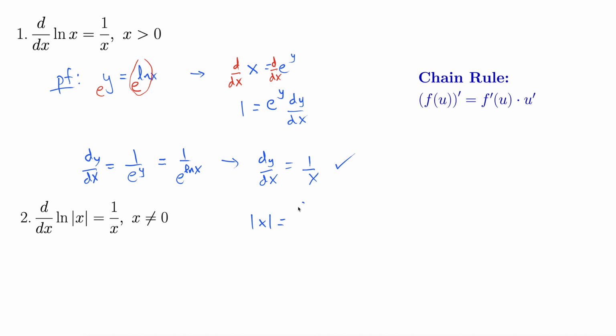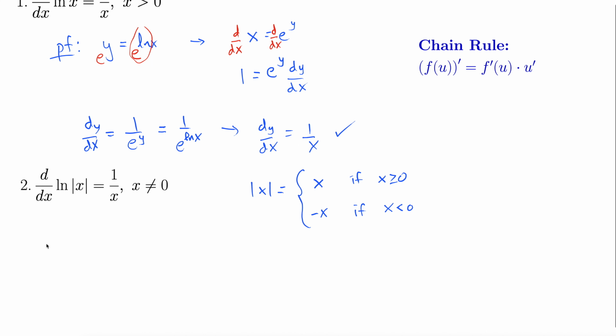Now, here we need to remember something about the definition of absolute value of x. If you recall, one way of looking at the absolute value of x is that it's simply x if x is greater than 0 already, actually greater than or equal to 0. And then if it's less than 0, we just replace x with negative x, which makes it positive if x is less than 0. So that's one way to look at absolute value. So then we'll just do a couple of cases here. So let's say case 1, x is greater than or equal to 0.